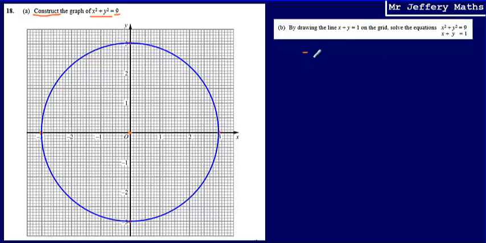So the first thing that I'm going to do, I've got x plus y is equal to 1. A couple of ways that I could draw this, this line, and this is just the equation of a straight line.